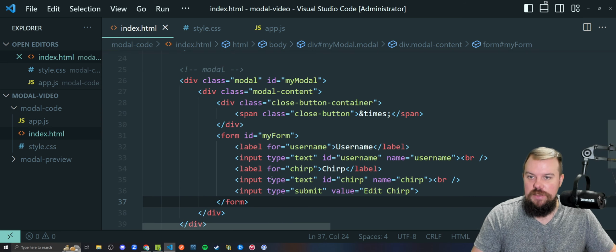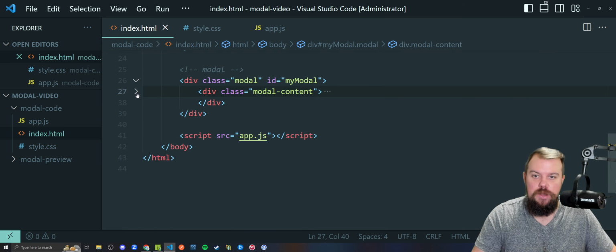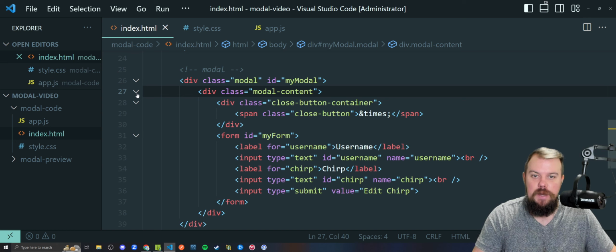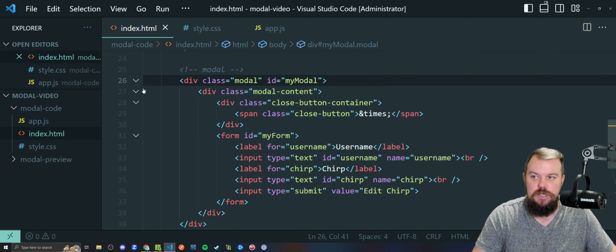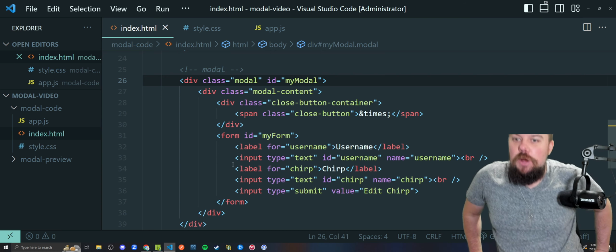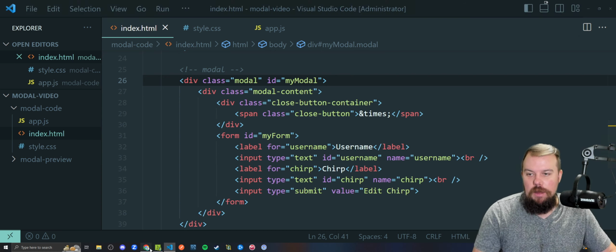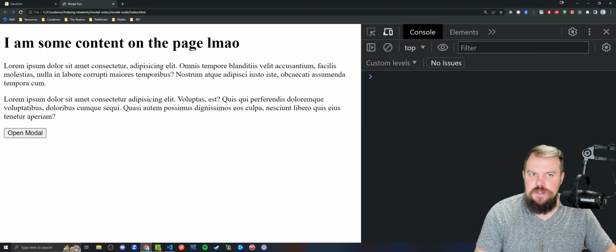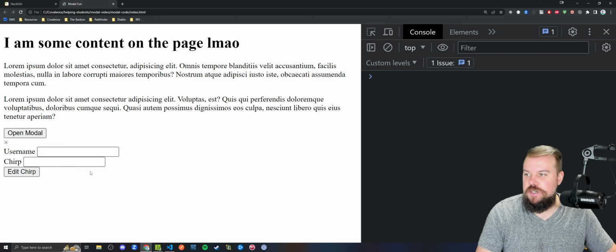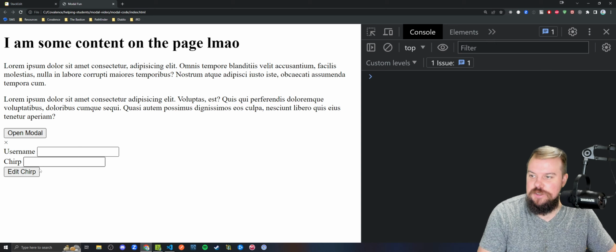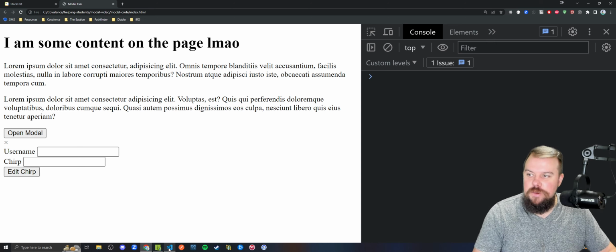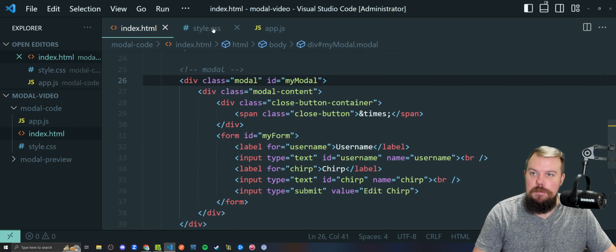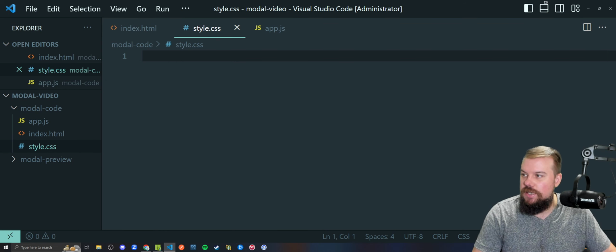So again, this is the contents of our modal, what the person or individual will be seeing on the page in front of them. This will be the actual big transparent background with all the other stuff added to it as well. So, by default, this will simply be appearing on the page no matter what I do. Okay, I have refresh. There we go. So there's the actual modal. As you can see, it's not super fancy as of right now. So let's go add some quick style so we can start seeing what it might look like as I mess with it and begin adding into its CSS, right? So that's what we're going to be goofing on right now.